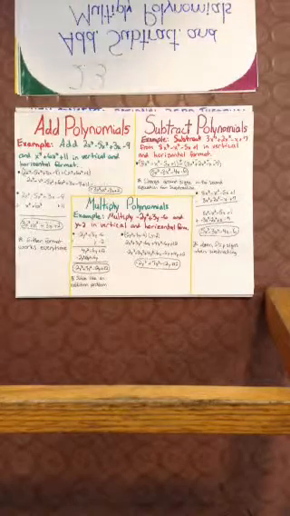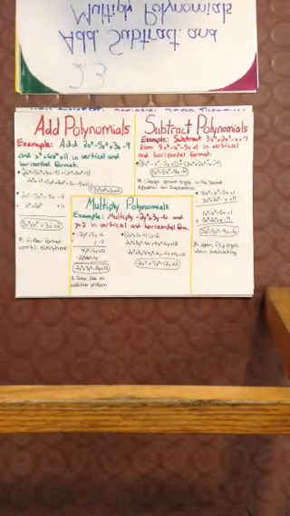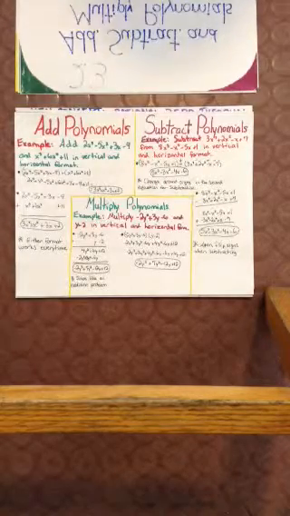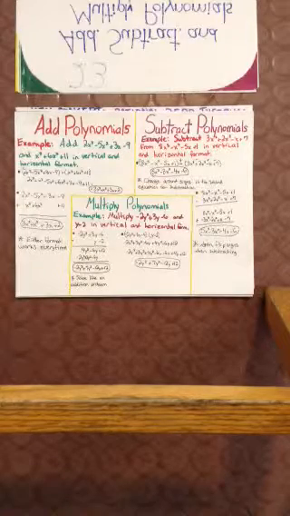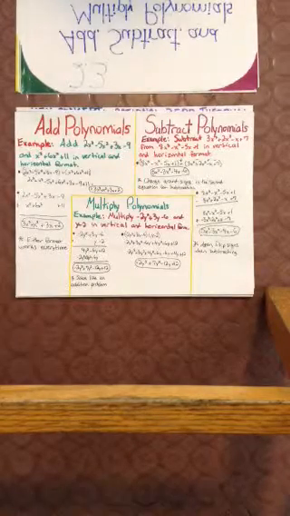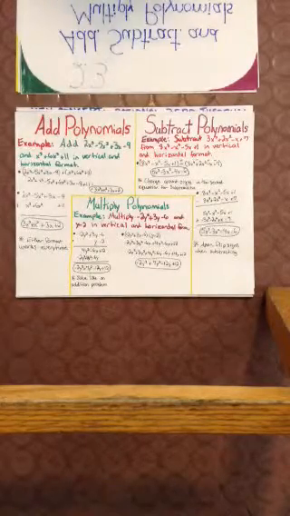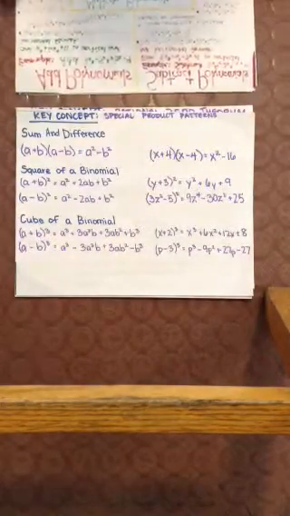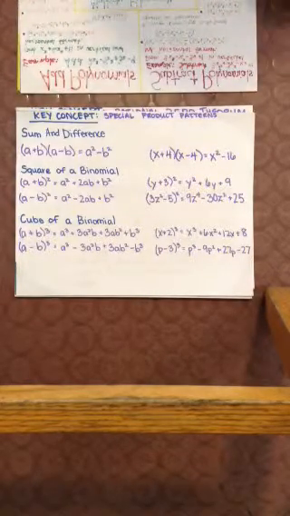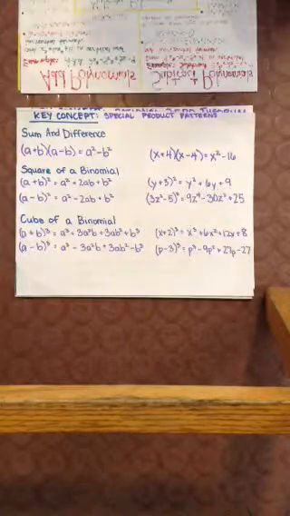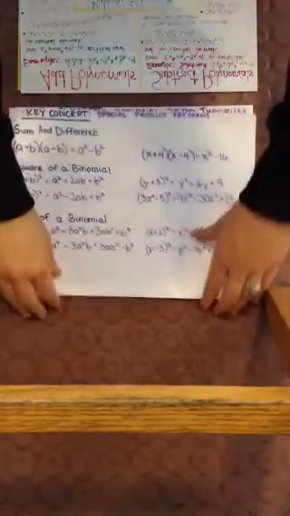And it's just like adding your regular different terms with the same exponents. And for multiplying, it's just like a big long FOIL when you do it horizontally. It can be done vertically, but horizontally is just a FOIL on steroids. Key concept table. These are just some special product patterns that you can have with different types of monomials that you can multiply out for.